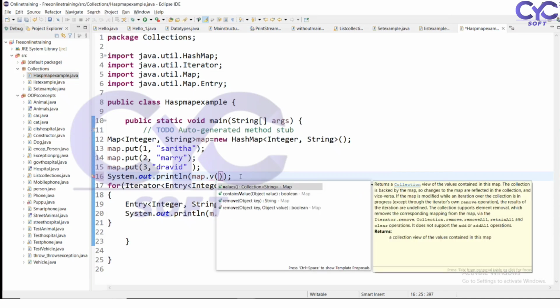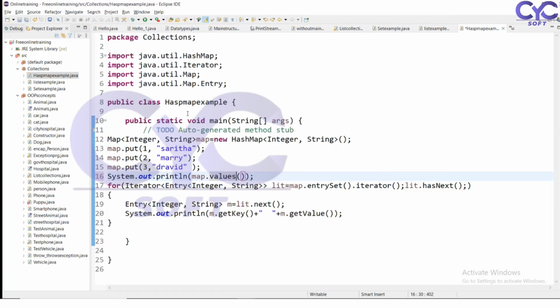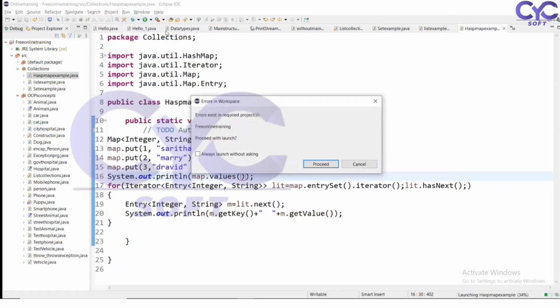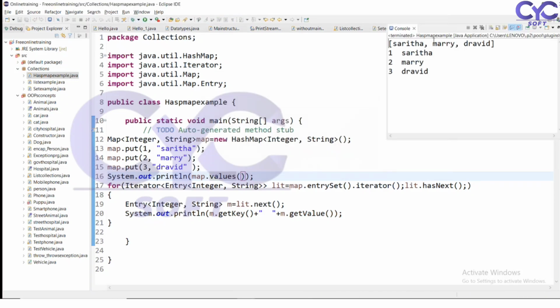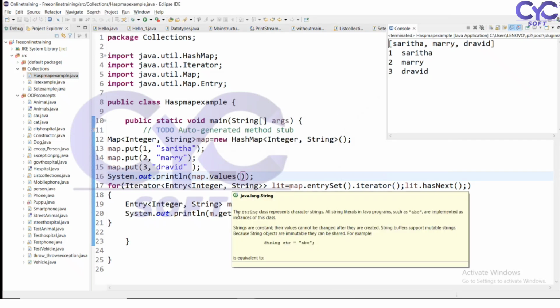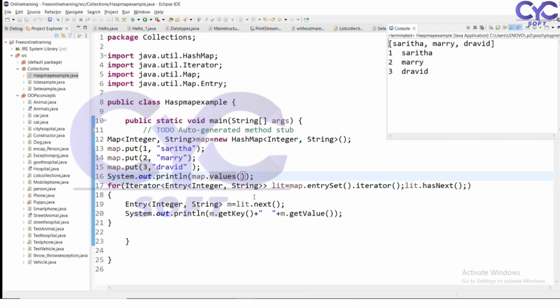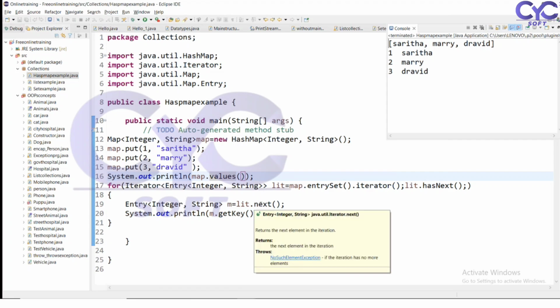Now I want to retrieve values, and it will retrieve only values. So whatever you want to retrieve, you can retrieve it. If you want to retrieve with the combinations, you can use the iterators and get these values. Or else you can use a simple for loop also.